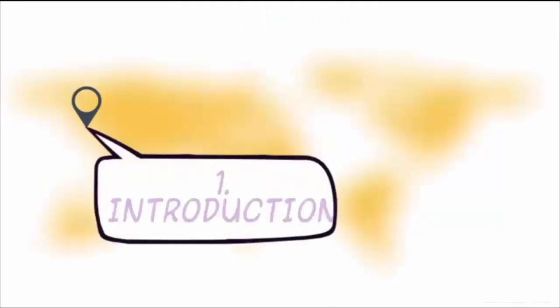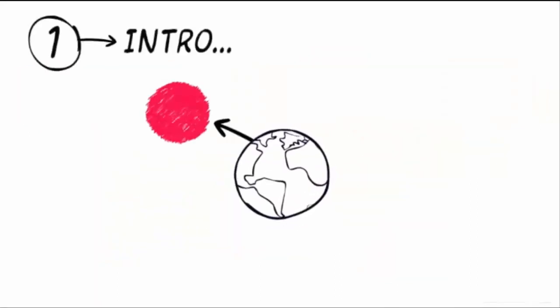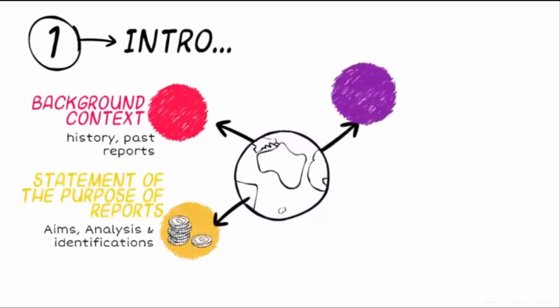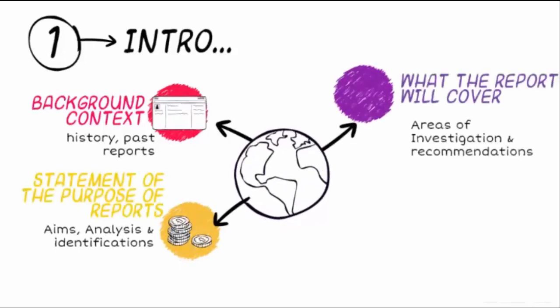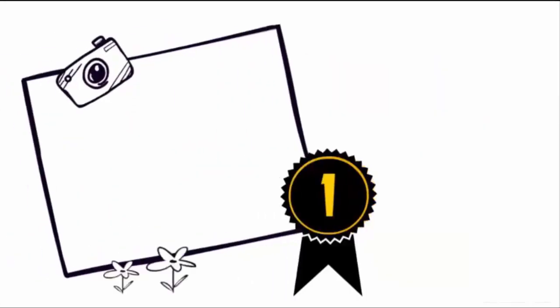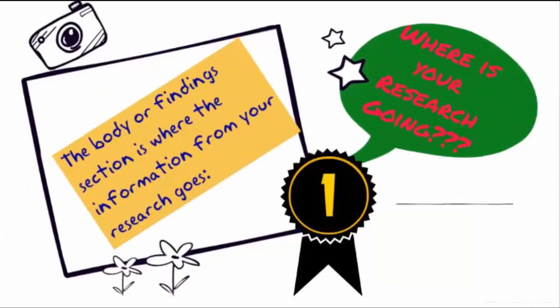The first major section of a report is the introduction, which introduces the topic, gives background, and defines its purpose while referring to the previous reports. In the second part comes the body of the report, in which you carry out the analysis or initiate a discussion based on factual data, which leads to the findings of the report.